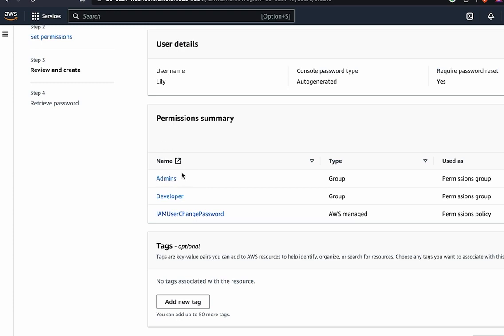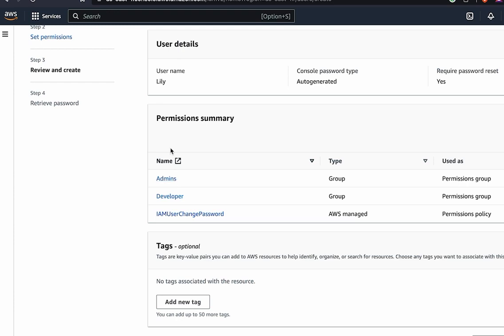So first, we are going to understand what the permissions of Lily will be. Lily belongs to two groups, one is admins and another is developer, which has very restricted policies, like it will only have one policy.